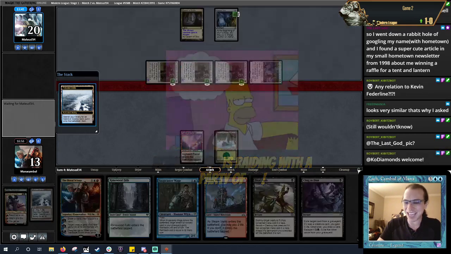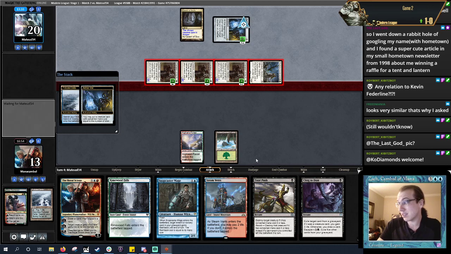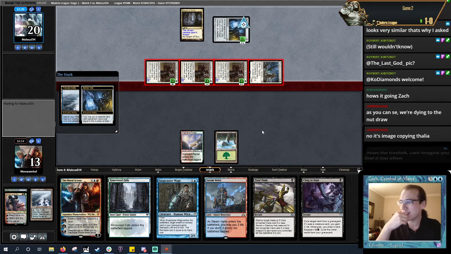Hey, how's it going, KO? So it's at 4, 5, 6, 7, 8. What is this? Meddling Mage? It's going okay. We're up a match with this crazy brew. Yeah, we may be dying to a nut draw here. We'll see. It's image copying Thales Lieutenant. I really hope not.